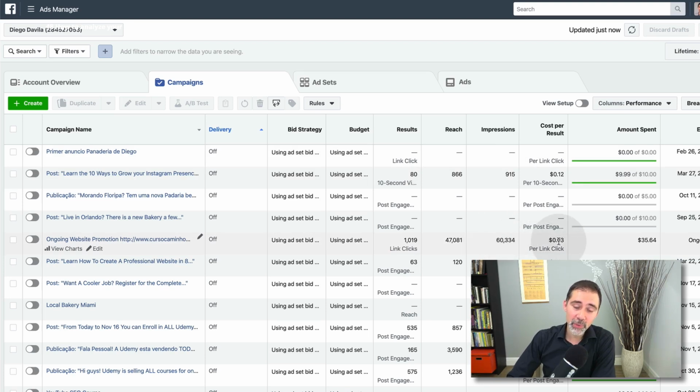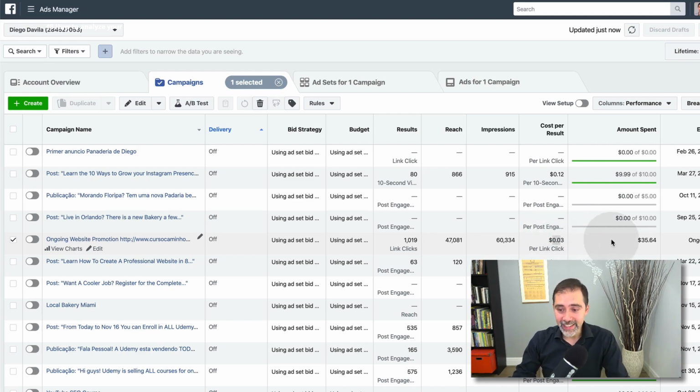What is the cost per click? For every person that clicks on your ad, how much are you paying? In this example it's 3 cents per click. What is the amount spent so far running this ad and when the ad ends?